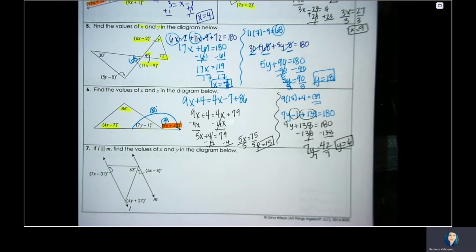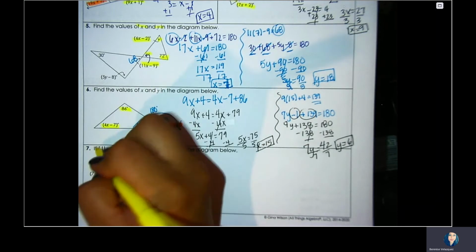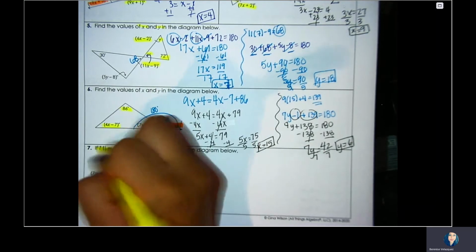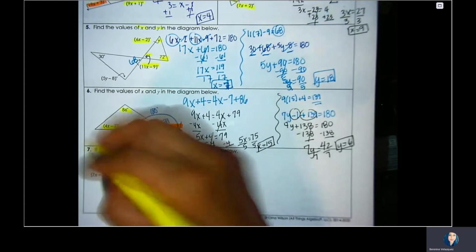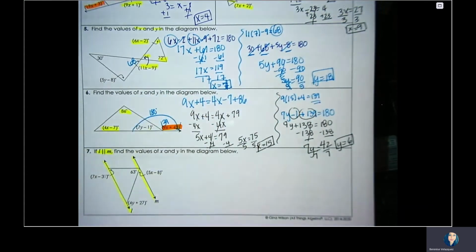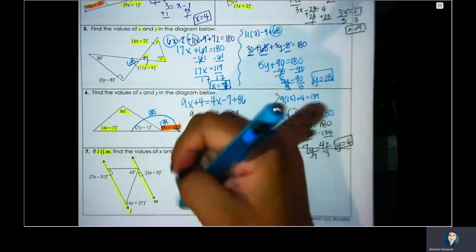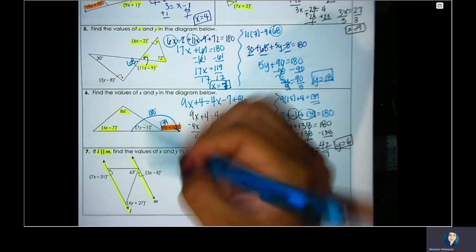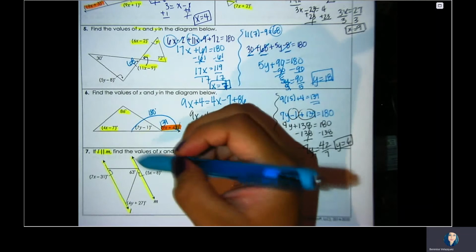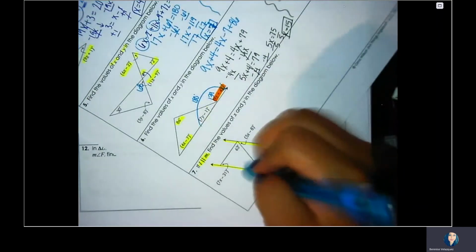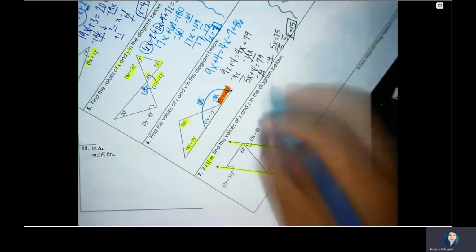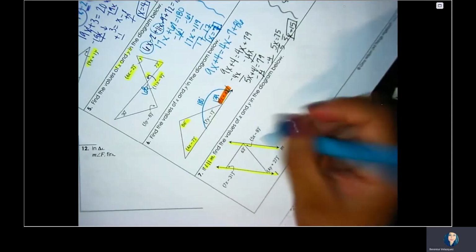Okay, this next one's a little bit harder again because of the reading, and you have to realize that there's parallel lines in it. It makes it a little bit harder to see some of the things. Okay, L is parallel to M. That's very important because if you don't know that these two pieces are parallel, you'll miss out on a few pieces being congruent. Now that we know that these are parallel, we have this Z, and again, it might help to turn this a little bit, but we have a Z here. That Z getting formed means there's a few pieces that are the same.